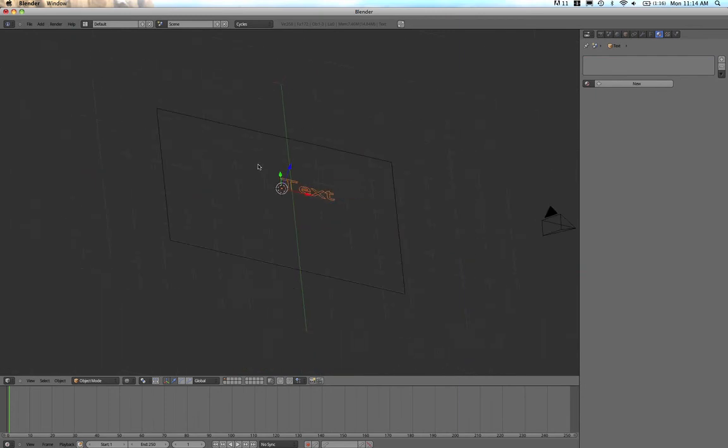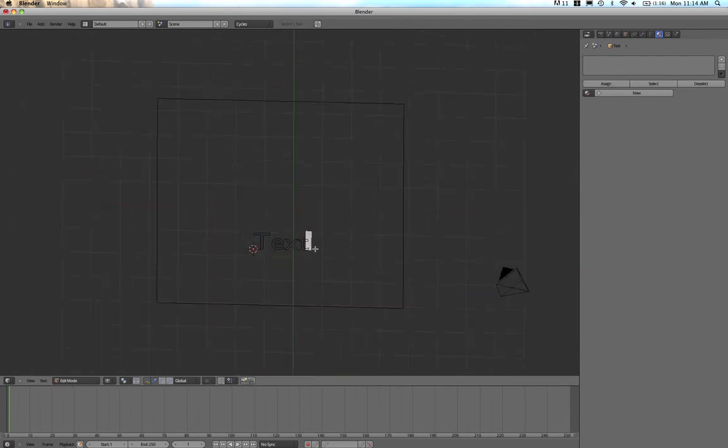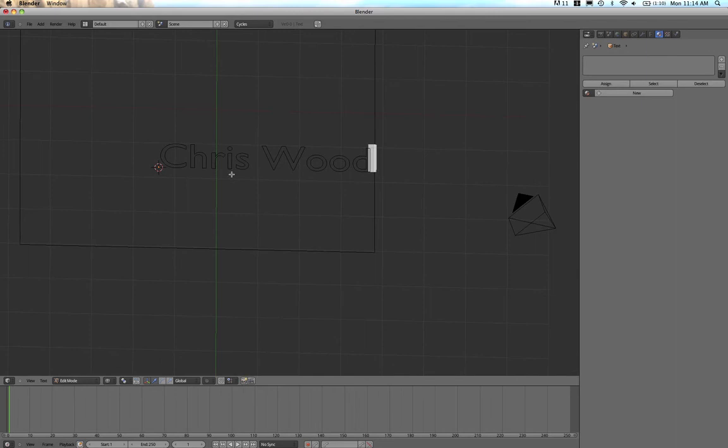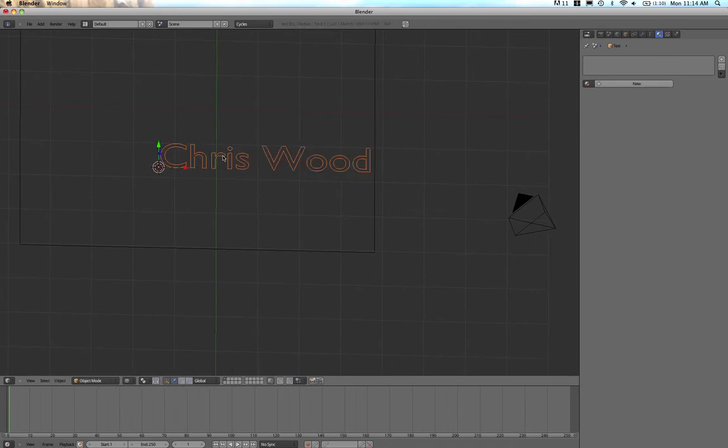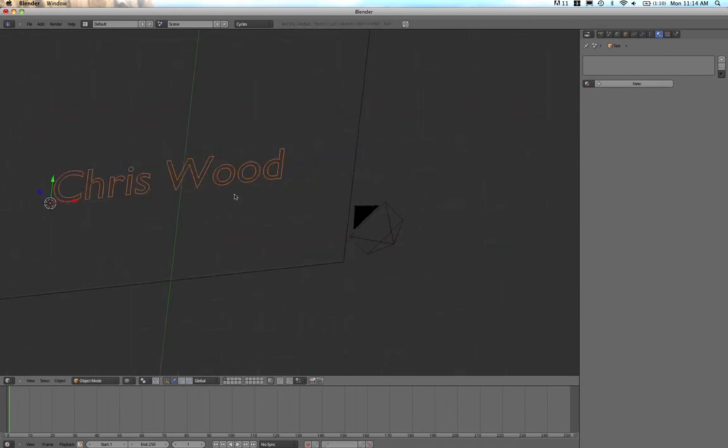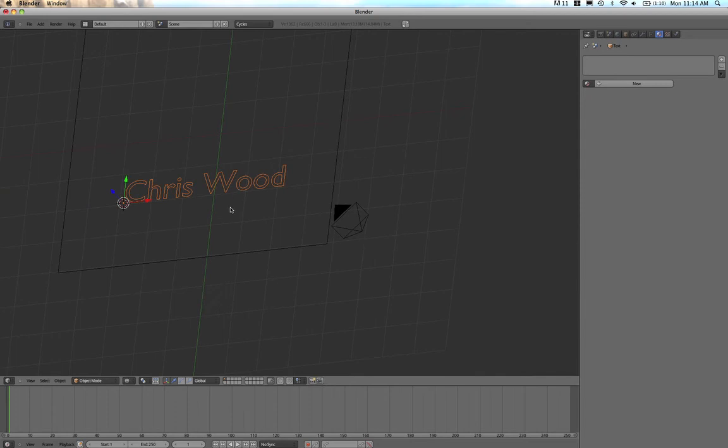We want to edit this text next, so I'm just going to hit tab here, and I'm just going to put my name in. That's looking okay. Now these text controls are fairly basic. We don't have a lot of kerning or the ability to get really fine control over the letter forms. If you're a perfectionist, then you can always set your type in Illustrator and then import it into Blender. That can be a good way to go, but for the moment this will do us. Hopefully Blender's going to have a look at making these text controls a little bit more fully featured and complex as they go along.